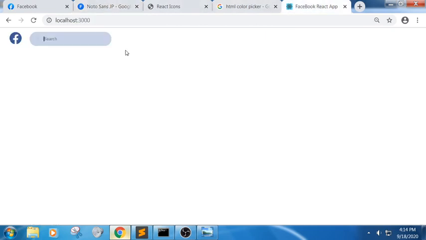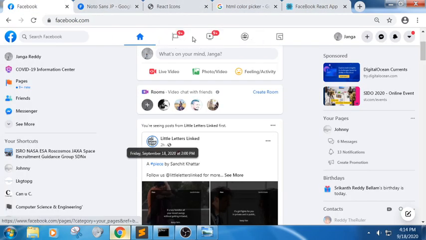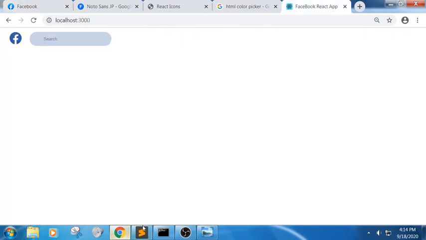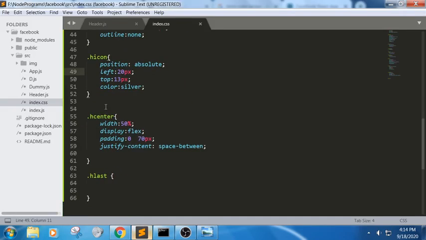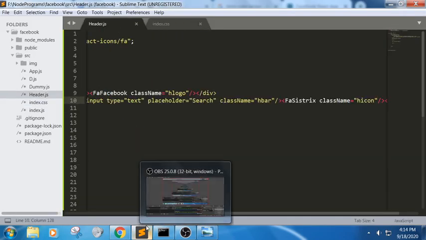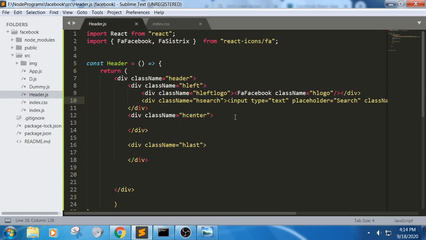Now I want to make sure I am able to get these 4 icons. In order to display these 4 icons, I am trying to write the same snippet in the center part. In this center part, we have 4 icons.